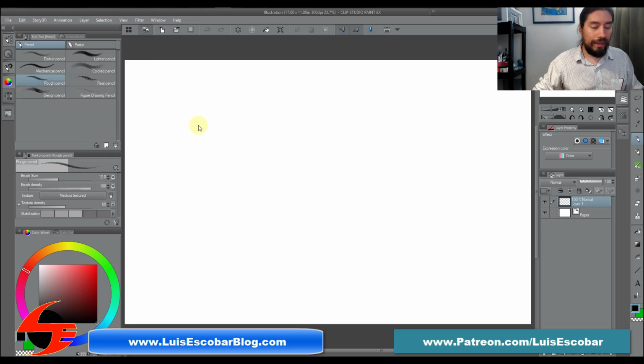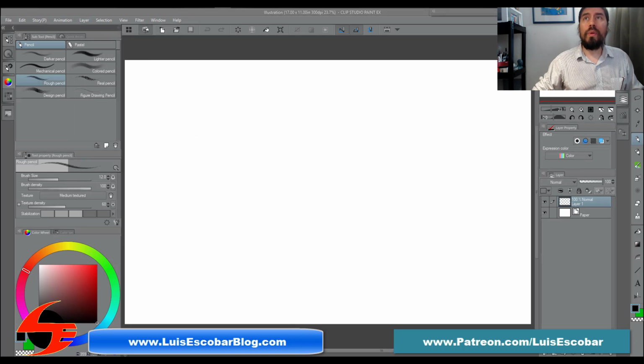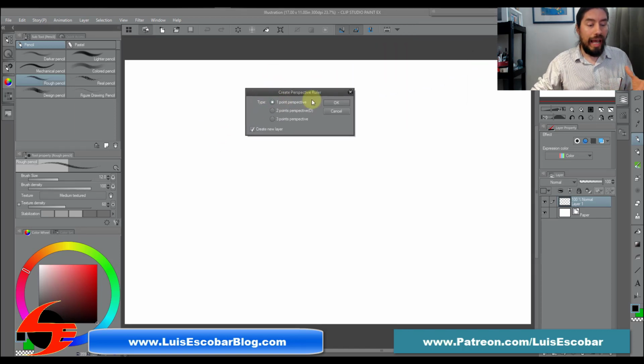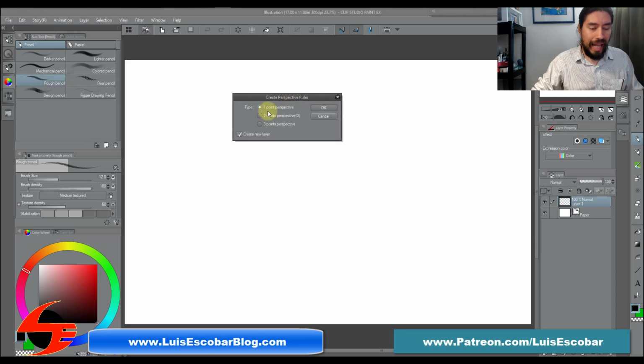When you click on it, a little window pops up, and it asks you if you want 1-point, 2-point, or 3-point perspective, and it gives you the check mark to create a new layer or to create this perspective ruler on the existing layer. I tend to just leave this clicked to create a new layer. It's much easier that way. You don't have the perspective tool go over one of your existing layers.